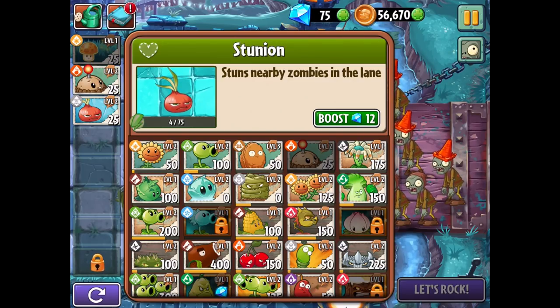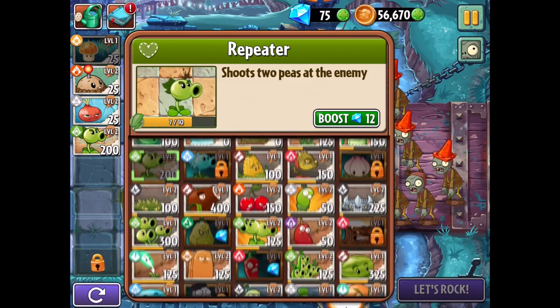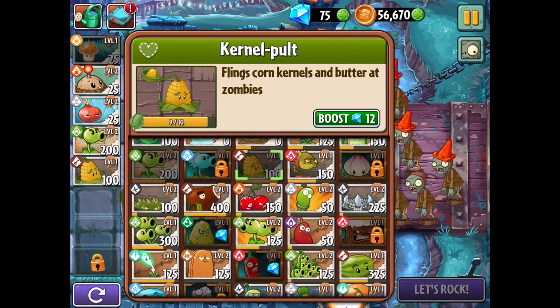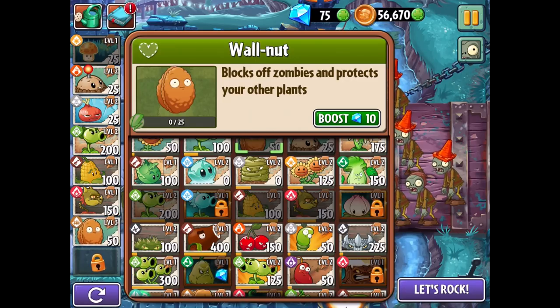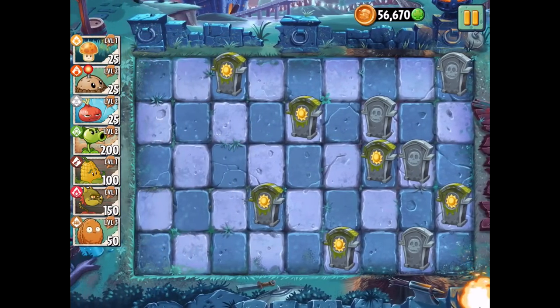But for right now, maybe we can do something like the Repeater. And the Kernel-pult I definitely should be using more. I think the Snapdragon, of course being a dragon, sort of fits in with this kind of theme. I think that'd be fun. And we'll just do one on. Nice and simple combo. We'll see how it goes.